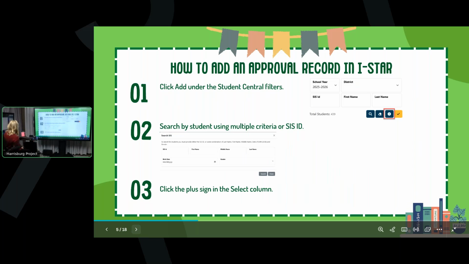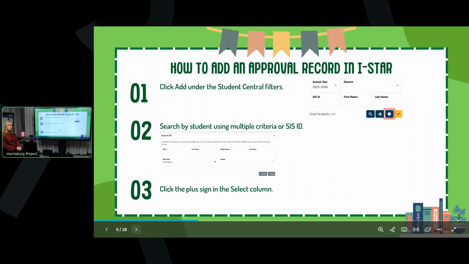Okay, so we've got a question. In what situations will we need to have duplicate or multiple records of a student in iStar? Well, I'm going to say for the most part, it's rare. But the most common instance would be if you have a student that is a therapeutic day student, and so they are a private facility fund B for tuition, but maybe they also reside at that facility. So we would need a tuition record and a residential record.